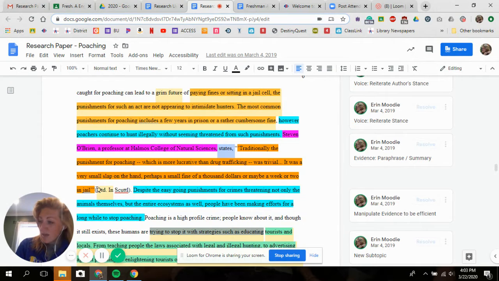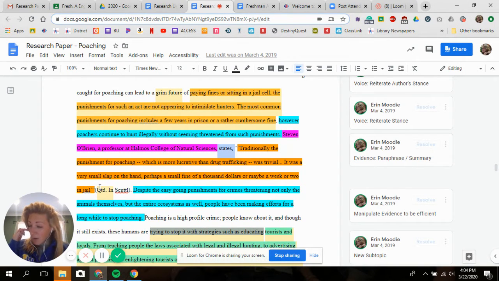And then you can even see, this was one of our other things in our second draft that we're trying to do, that we did a quoted in. This is where it says QTD and then in, and then this was the source that it is actually from. So this is what it will look like. Honestly, I don't care if it's capitalized, like some of them are not capitalized. It can be lowercase q, lowercase i. I'm not going to be that stingy on it. But this was one of the ways that you can manipulate evidence to be more efficient. One of the 4 different ways that we talked about on Friday.